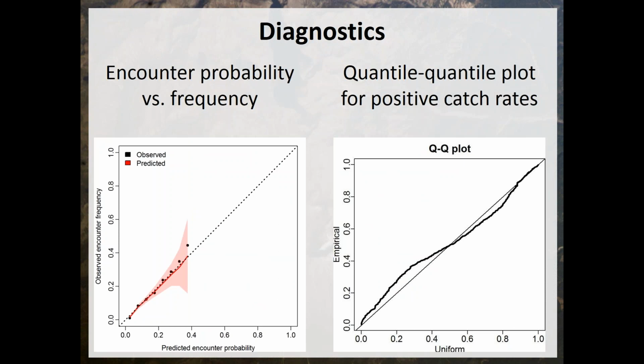And then I have a QQ plot for the positive capture rates, and a predicted versus observed encounter frequency plot for the presence-absence part, with a shaded area representing 95% confidence intervals. Arnaud has worked with VAST, and this has been sufficient for us to claim that we have checked model goodness of fit a bit.